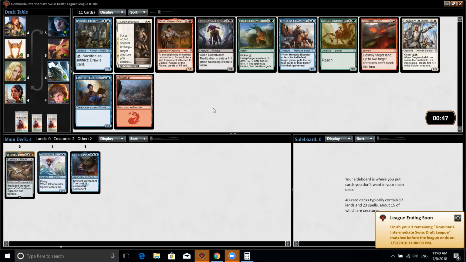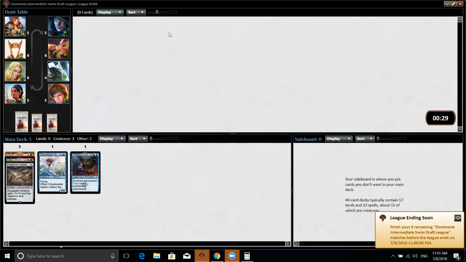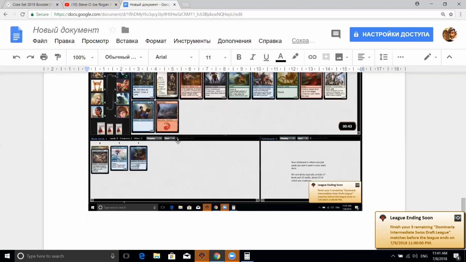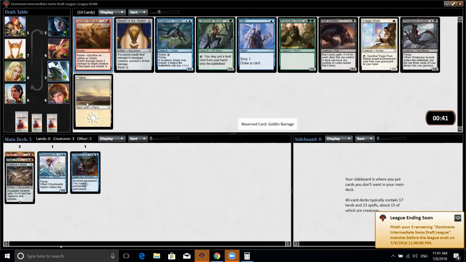All right, so now we get a Valduk. We do have a Forebear's Blade. Blue-red is not really the archetype for Valduk, but there's nothing else that I'm interested in from that pack. And this is a great sign. This is a super late Goblin Barrage. And it synergizes well with both Valduk and Forebear's Blade.